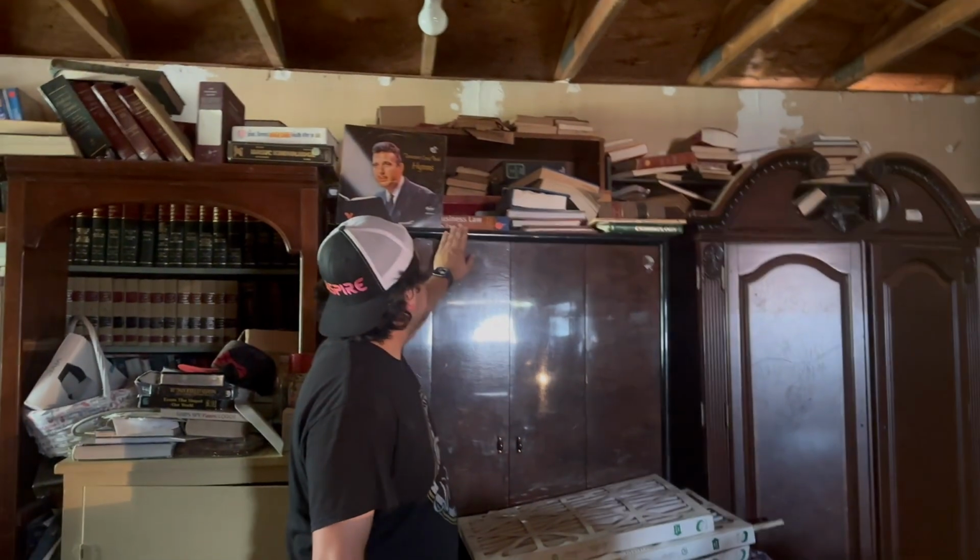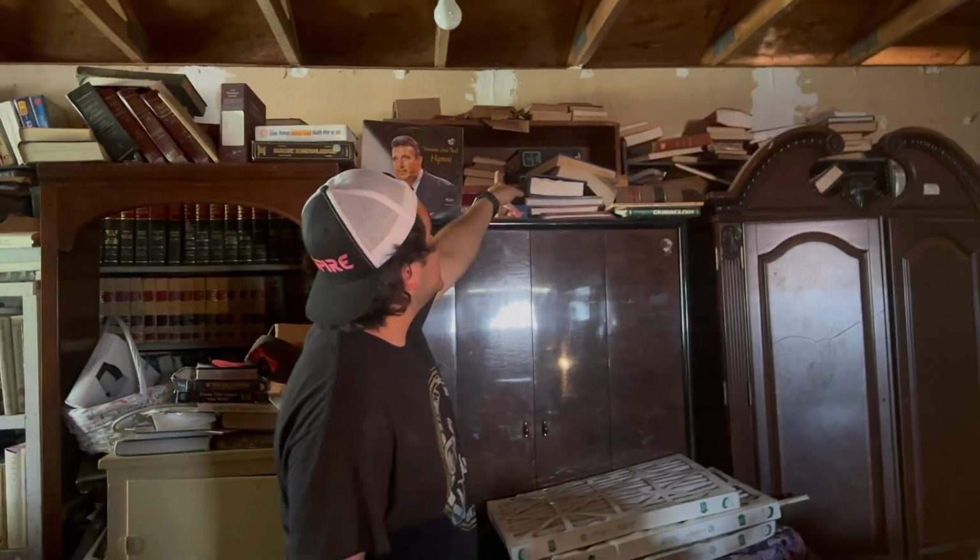Come along, check out this house. It has some really unique pieces, like that chandelier right there. Every time I turn around, I see something else I didn't see before. But I love, love, love the face of this wood on this piece here. Along with business law, some records, and as you can see, there's tons and tons of old books at the very top too. So come along.